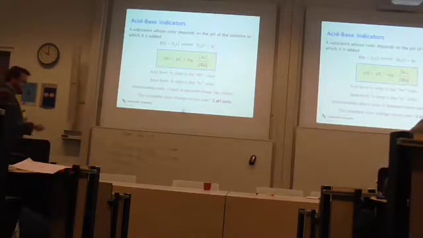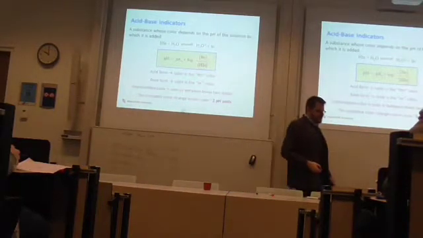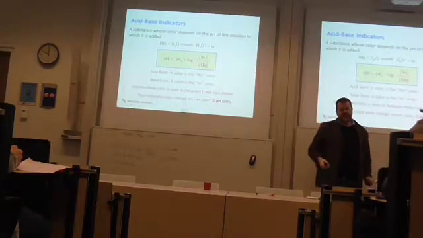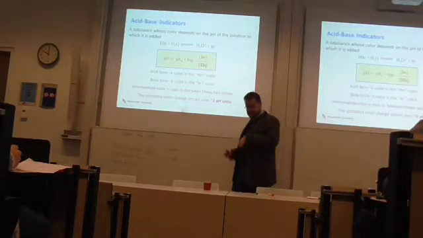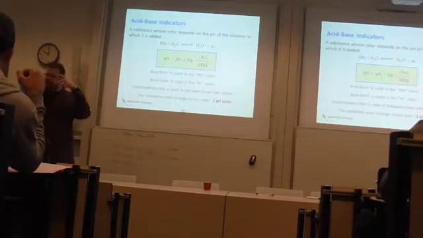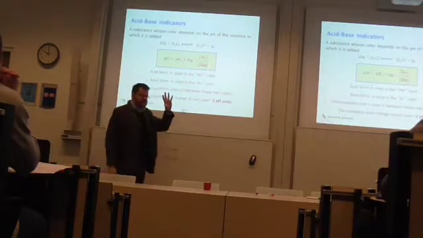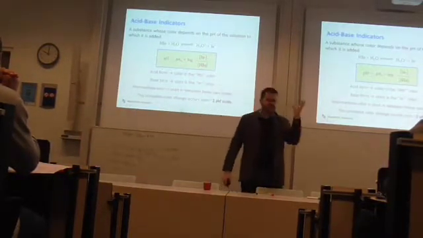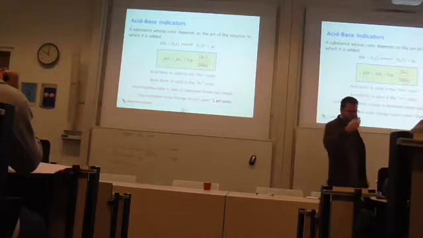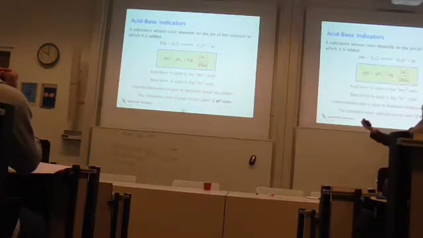Indicators are substances that change color at different pHs. The reason they change color is because they're typically organic compounds that get protonated. In other words, they pick up a proton at low pHs because there's a high concentration of H pluses, and that changes their chemical structure in a way that changes their color. Because organic compounds, depending on their structure, can have beautiful colors, right? If you protonate it, it changes the structure and the overall color. And if there's a low concentration of H pluses, for example at a basic pH, then it would not be protonated, and it would have a different color.